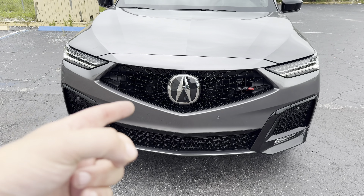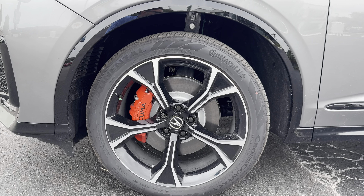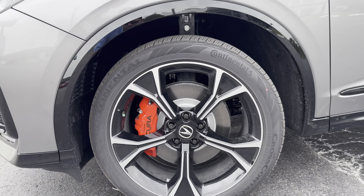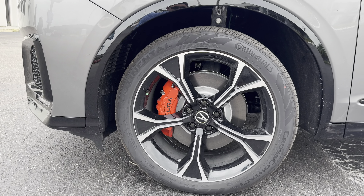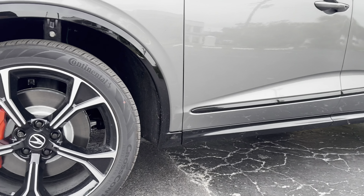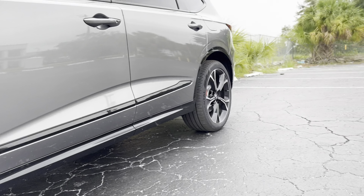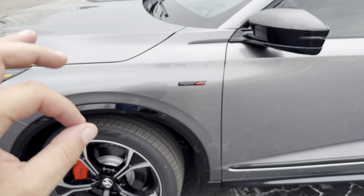For those of you who don't know, the Type S has been a well-needed high-performance model for the already fantastic Acura MDX since 2022, exclusive to the fourth-generation MDX you see here. For 2025, the MDX gets a facelift. Here we have the complete opposite of a base — the top-of-the-line Type S Advanced — which gets tweaked front and rear styling, Acura's new 12.3-inch touchscreen ditching the hated trackpad, and a new 31-speaker Bang & Olufsen audio system. Base price is right under $75,000.